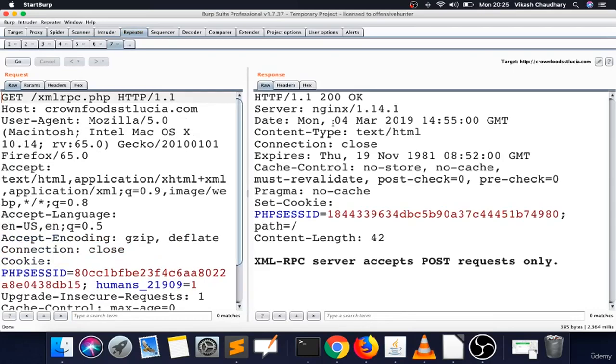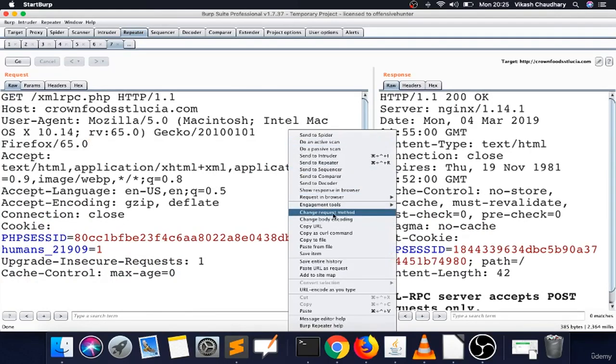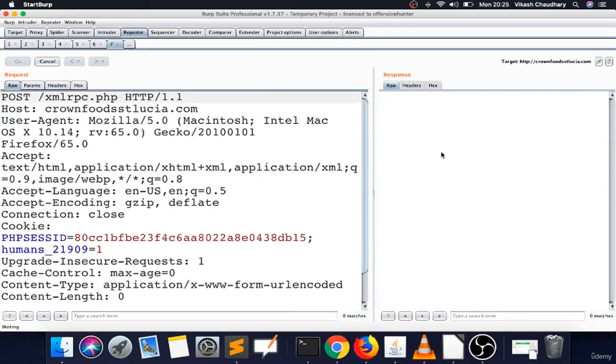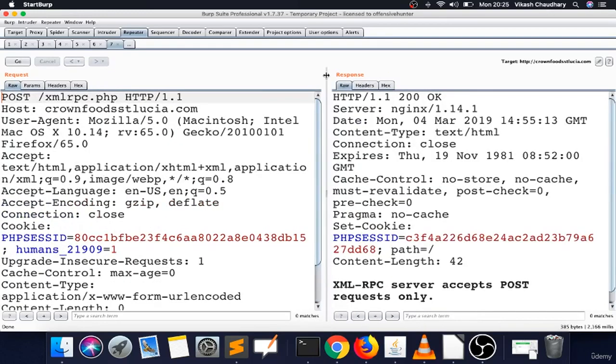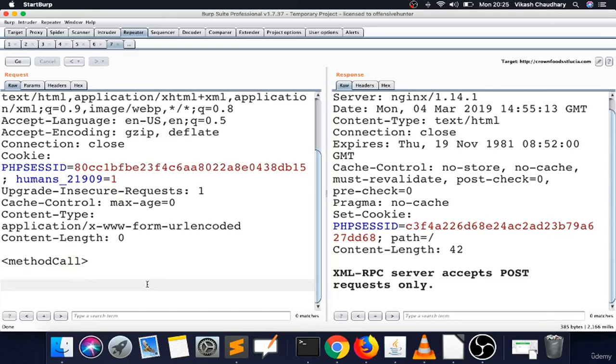Now they are saying the XML-RPC server accepts POST requests only, so I have to change my request method to POST. Right click, change request method, so it's changed to POST. Now I'll click on Go. Perfect, this is the POST request. Now I will try to list all the methods of this XML-RPC. So I'll do methodCall, then close this methodCall.